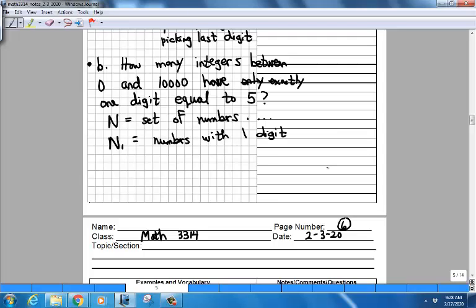So see, he's thinking, okay, it's got to be between 0 and 10,000. But there's lots of possibilities of numbers between 0 and 10,000 depending on the number of digits that are actually in the number. So the obvious easiest case is numbers with 1 digit. And then you're just going to keep going here. Is this right? So you're going to count numbers with 2 digits, and so forth.